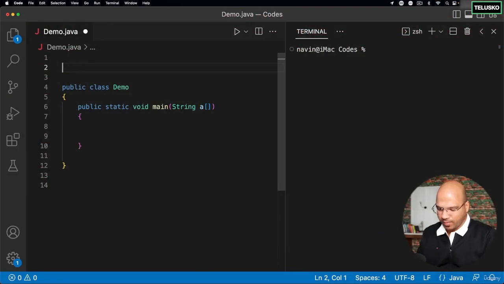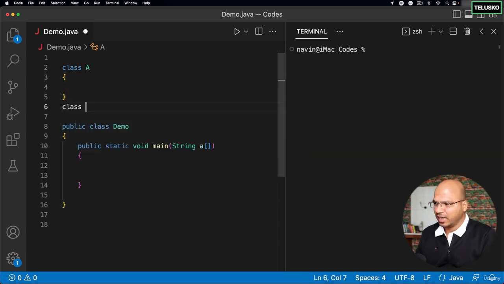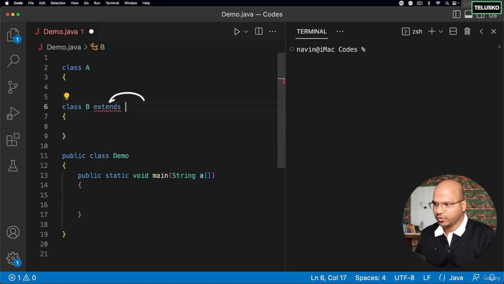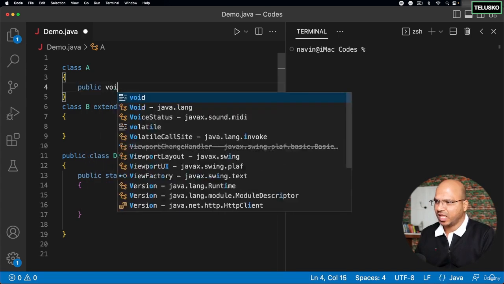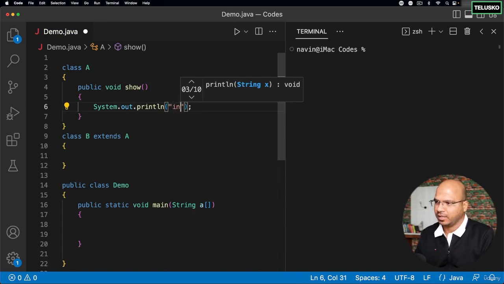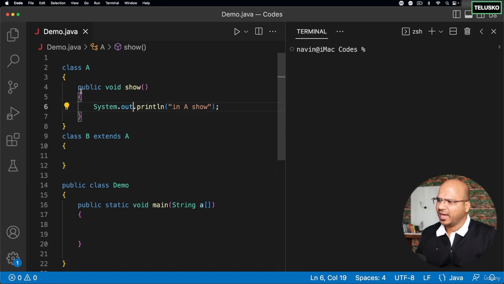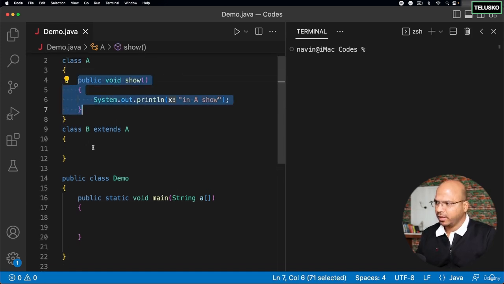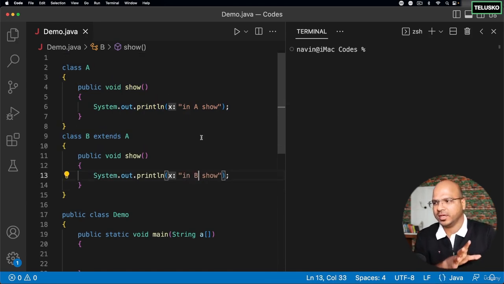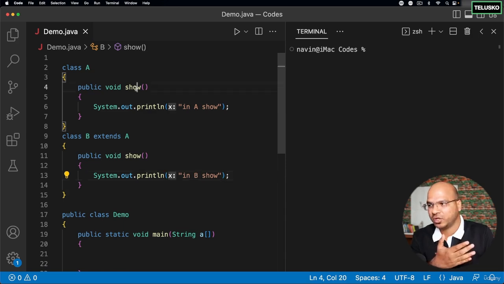How do we do that? Let's say we go for a normal class here. We have a class A and then a class B. I'm trying to go for method overriding here, so we have to extend a class, and this will have a method show, in which I print "in A show". The same thing I can do in B as well, the only thing is we have to change it here. Now we are overriding the show method of A with the show method of B, and we have seen this before, right?